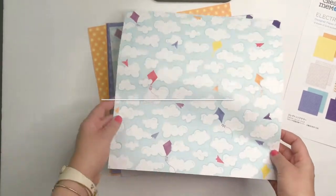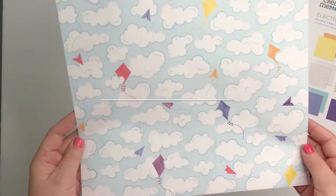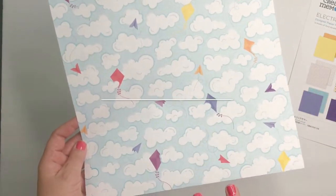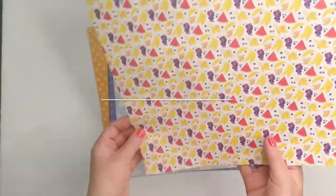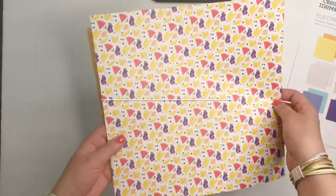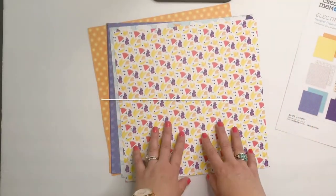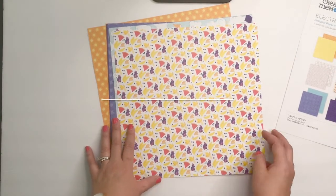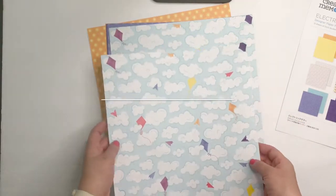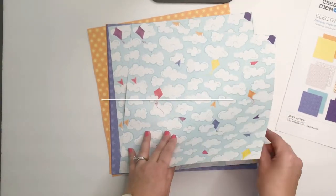On one side, we have these super cute clouds with kites. Very fun and light and almost tells a story in itself. And on the other side, we've got lots of fruits. This is so adorable for trips to the farmer's market, for even layouts that are, tutti frutti, you're so cutie. The varieties of possibilities are endless here, and it's so cute to be able to have all of these options.